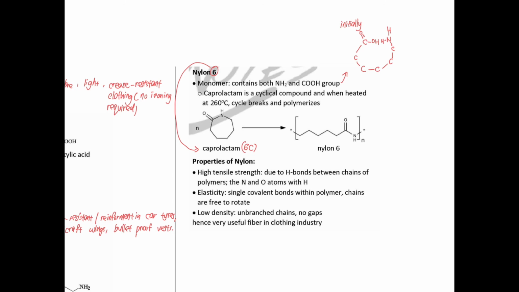So I purposely bend the structure. As you can see, I bend the structure. If I'm not bending the structure, you should expect a straight chain with COOH at one side and NH2 at the other side. So if I don't bend the structure, it should be like this: C, C, C, C, 1, 2, 3, 4, 5, 6. One side is NH2, the other side is COOH.